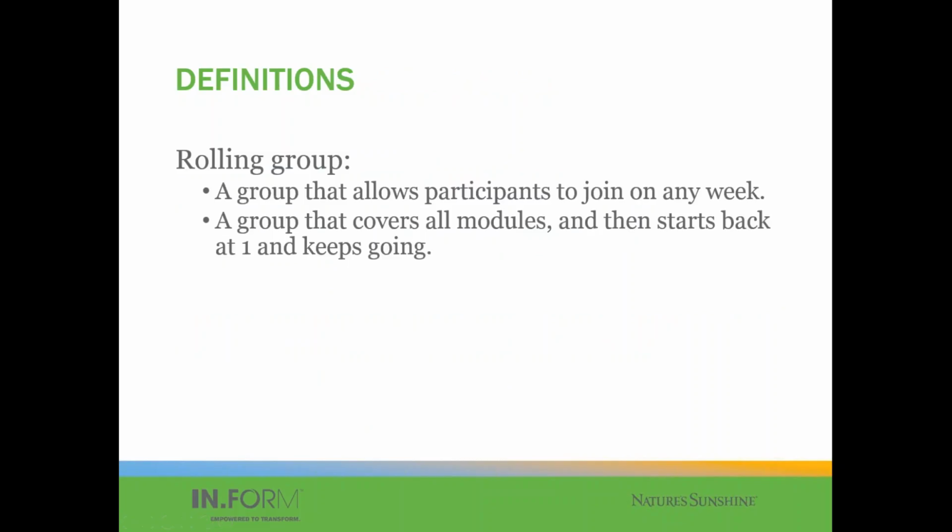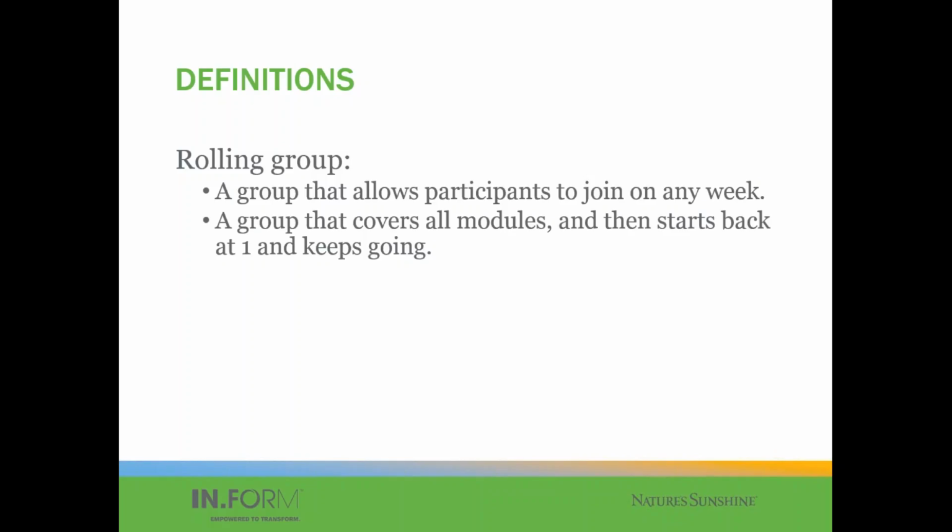A couple of definitions that I just wanted to go over, because I know these things are not quite clear for everyone. So I just want to make sure that you understand the different terminology and lingo that's used on the Coaches Portal. So the first definition is a rolling group. A rolling group is a group that allows participants to join on any week. So your group can be going along, and maybe you're on week 4 and you have somebody new that's interested in joining.